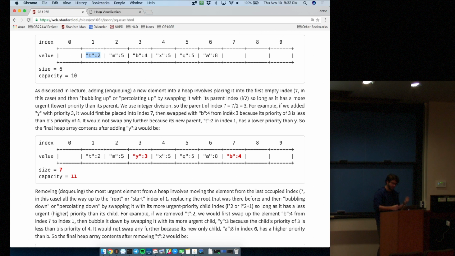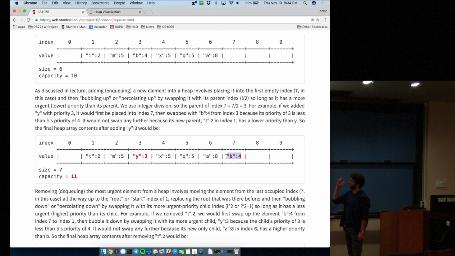When we're adding something into a heap, we place it into the first empty index. So here we're placing it here, 7, right? Now, we're going to be percolating up, or bubbling up. What does this mean? It means we compare that element to its parent. In this case, what's the parent of B? It's Y. Why?